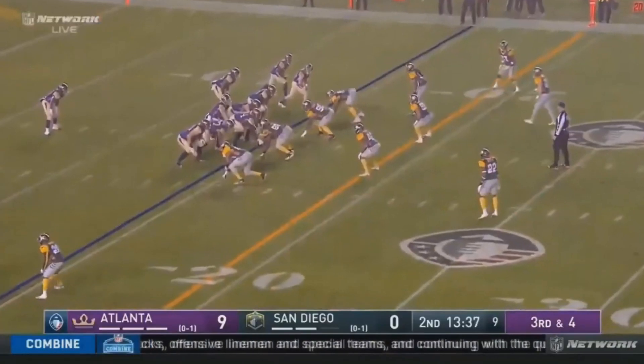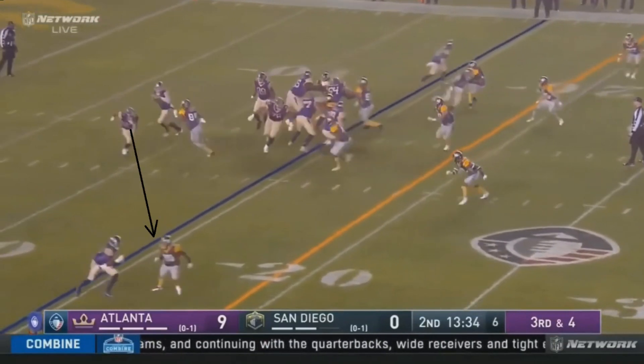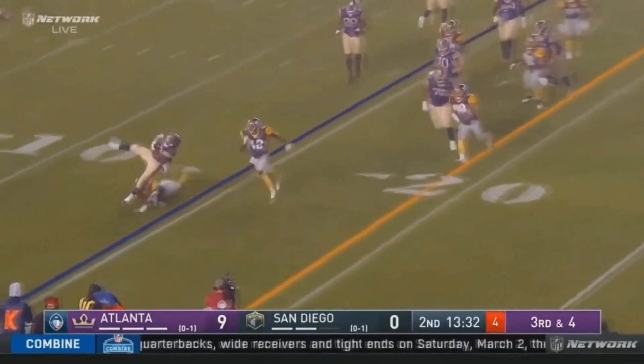On this play it's going to be a cover-one. The whole play design is to toss it to the halfback, who's going to be running a flat route and should end up getting pretty open. The guy in charge of guarding him is a linebacker, and typically when you have a running back going against a linebacker it's pretty good news for your offense. However, take a look at San Diego Fleet's safety on this play — he does a very good job of reading what's going on and breaking in.